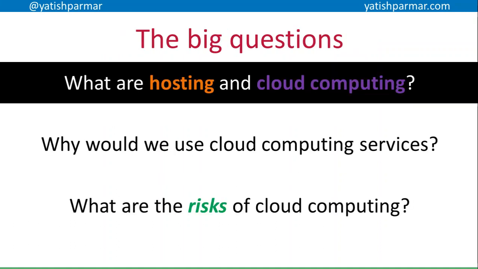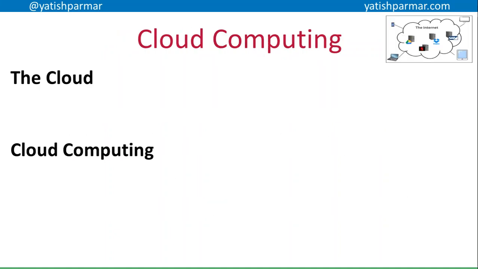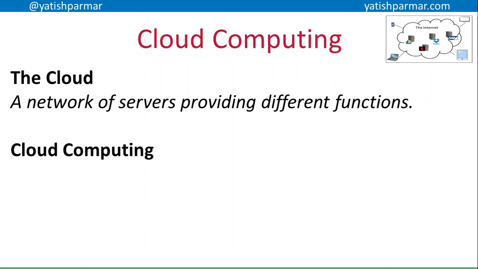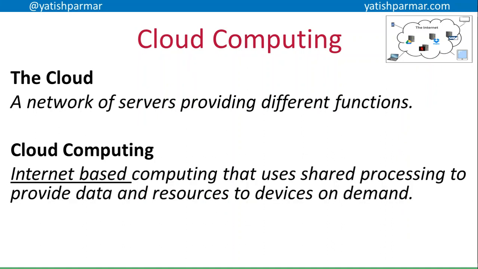So if we think about actually going back to that big question, what is the first big question? What is cloud computing? Well, the cloud is a network of servers that are providing different functions for us. But cloud computing is internet-based computing that's using that shared processing on that network of servers that actually provide data and resources to devices as they need those services. Obviously, by talking about internet-based computing, we're talking about using internet technologies such as IP, using web technologies, etc.